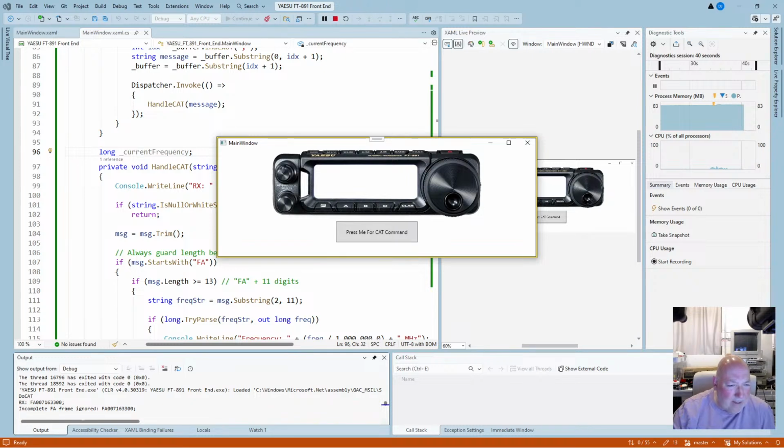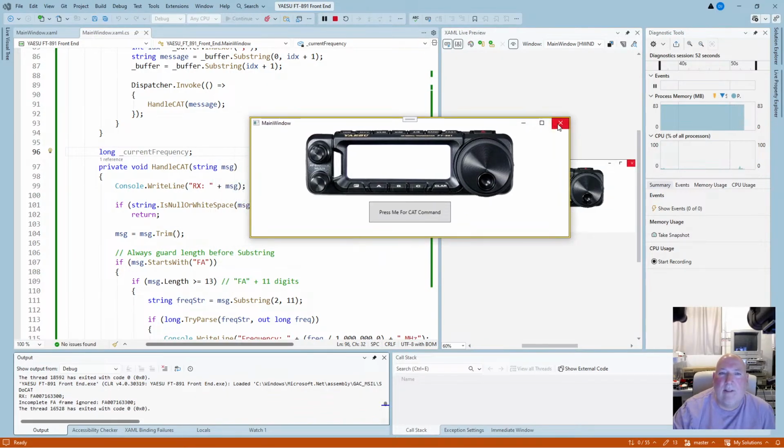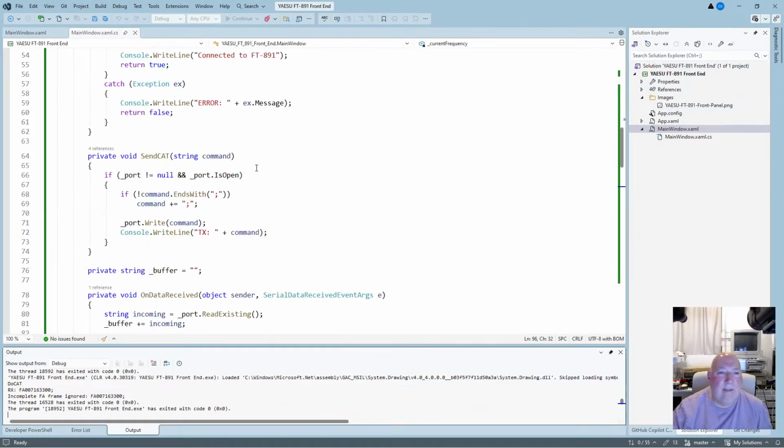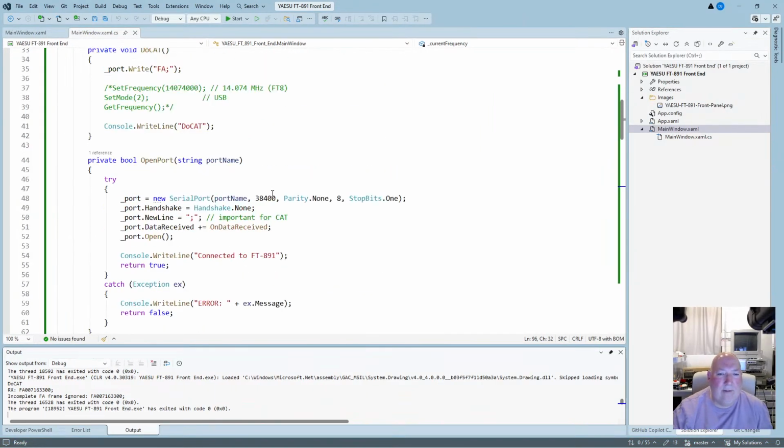Incomplete FA frame ignored. Okay. So incomplete. Maybe it's too fast for it then. Slow the baud rate down a bit. Maybe it shouldn't be too fast, but 19200.